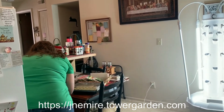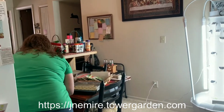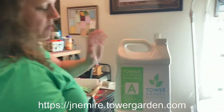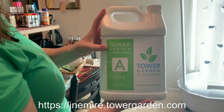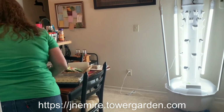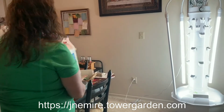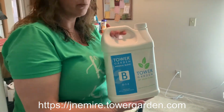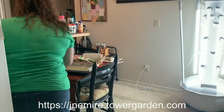The minerals that you use for the tower garden are completely organic. There's nothing chemical involved or anything. It's a garden mineral blend. That's A, and this is B. We'll go further into detail as to how much ratio and so on that we add when we get to the tower itself.